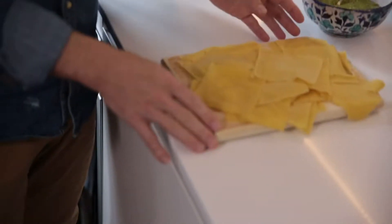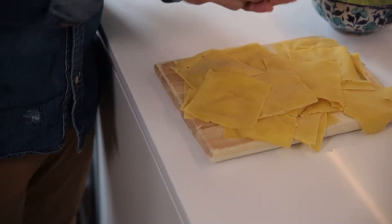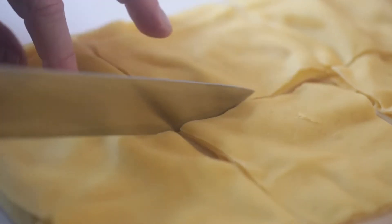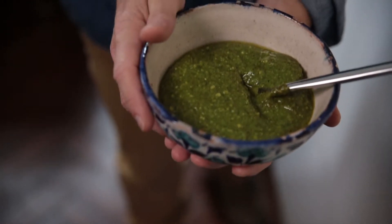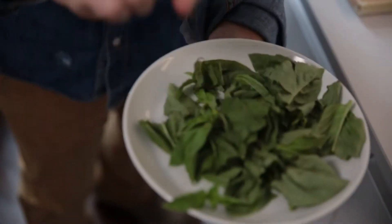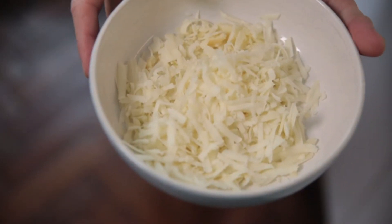You need four sheets of freshly rolled pasta, cut into that sort of shape — approximately the size of a beer mat. Some freshly made basil pesto; if you want to learn how to make this pesto, I've got another video with a link that appears in the video. A handful of basil, just torn and shredded by hand, and some freshly grated pecorino cheese — a couple of handfuls.